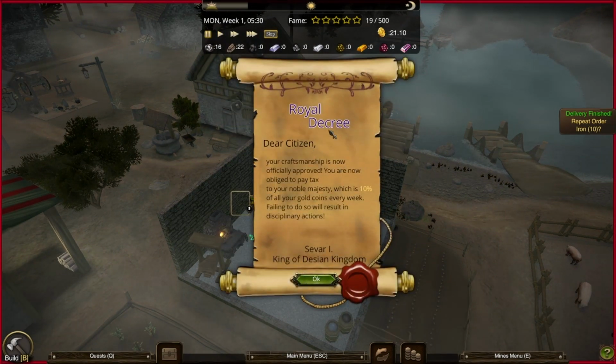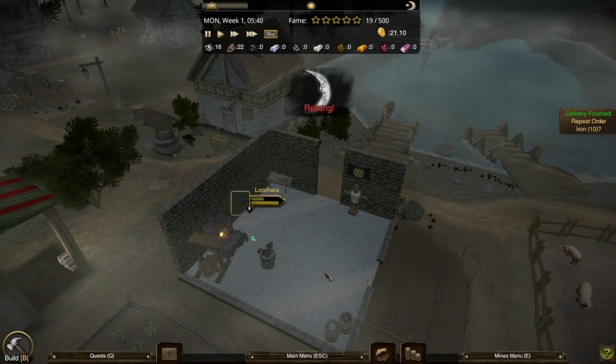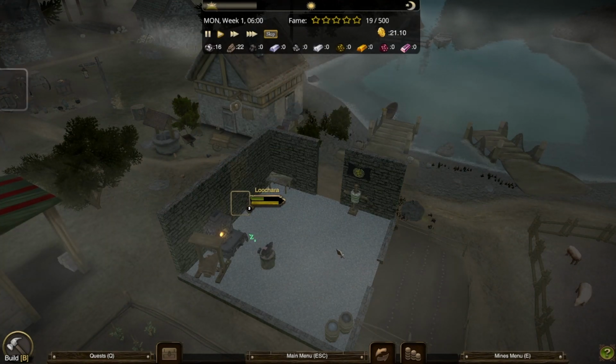Royal decree. Dear citizen, your craftsmanship is now officially approved. Nice. You are now obliged to pay tax to your noble majesty. That's way less nice. Which is all of your gold coins, which is 10%, sorry, of all your gold coins every week. Failing to do so will result in disciplinary actions. Severo the First, King of the Decian Kingdom. All right, Sevier, whatever you say, bud.